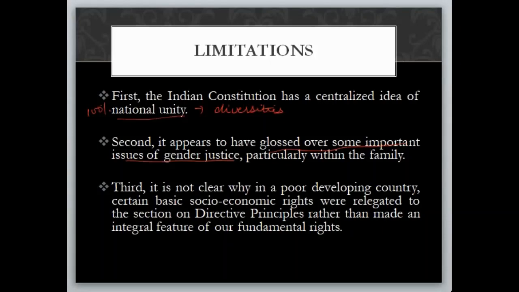Secondly, it appears to have glossed over some important issues of gender justice, particularly within the family. And here we have, since ages, seen that our country is a patriarchal society. That is, the society which is being governed and ruled by the masculine power. We do not have feminism growing up in a larger bulk, though later on feminism cropped up in our country. Still, our country, on paper, states that equal justice and equality has been provided to all the genders, irrespective of any discrimination. But yet we find in one way or the other, even in our personal lives, that gender discrimination is practiced, if not at the peak, then at least at the foundation level.